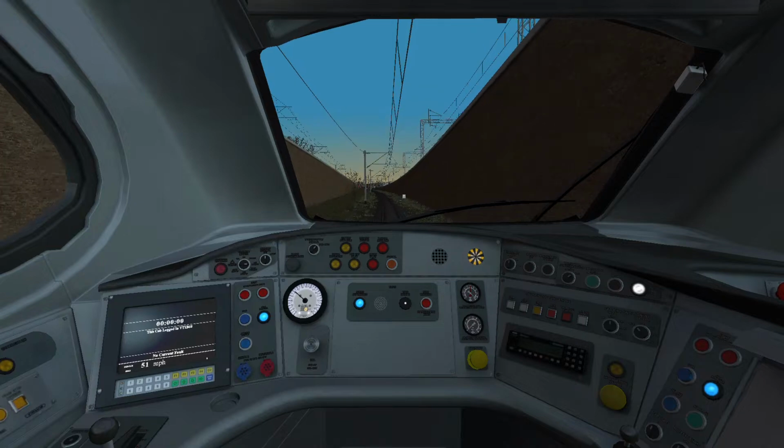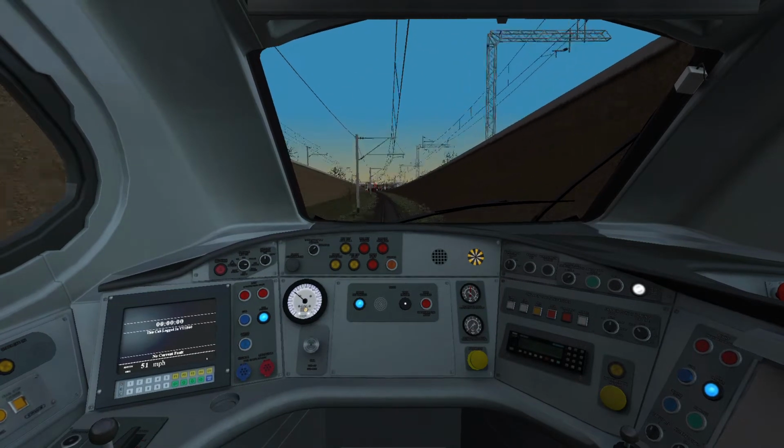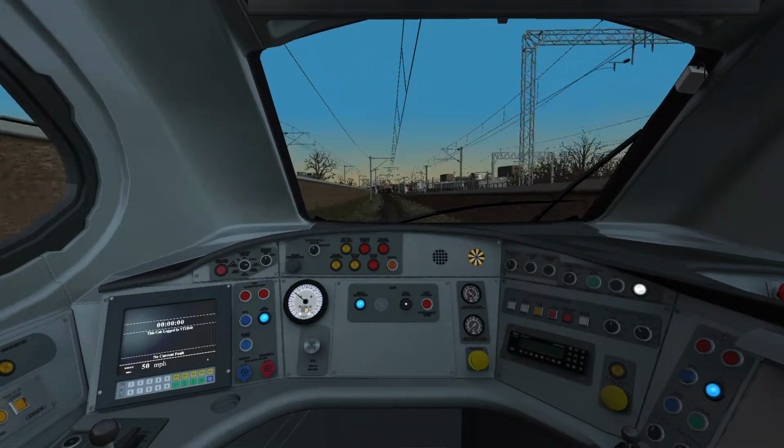Just disable the tilt. I mean, we're not going that quickly. Maybe I should turn it off. I mean, on.